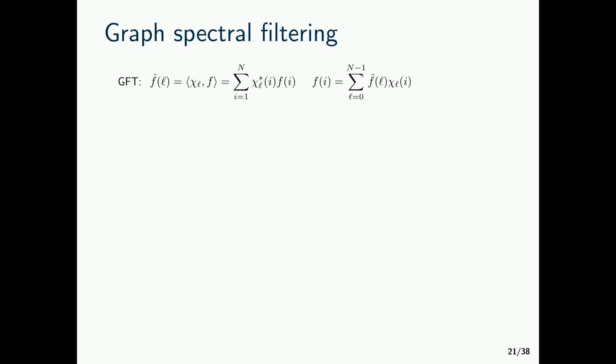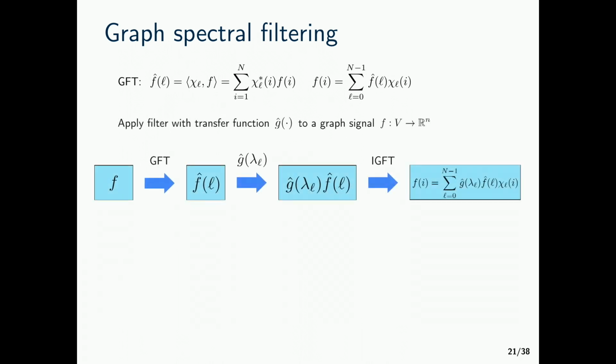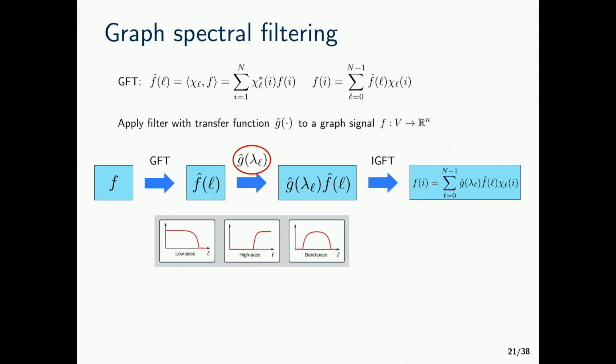So in the graph case, I can basically have something exactly the same because I have a Fourier transform now. So what I will do is transform the signal using the graph Fourier transform. And then I will again apply the filtering operation, which can again be one of these filters. It's basically a 1D filter applied to the eigenvalues. And then I will use the inverse transform to go back.